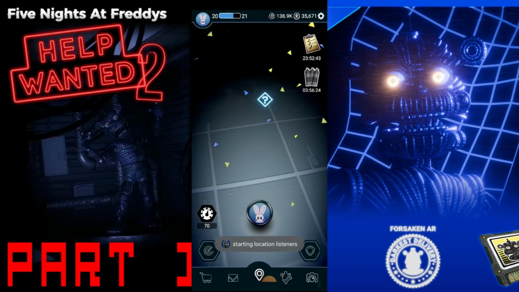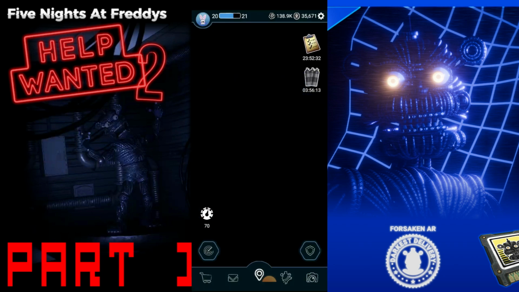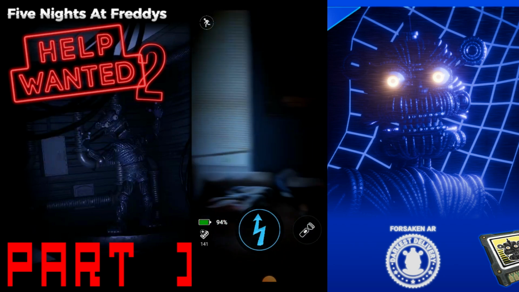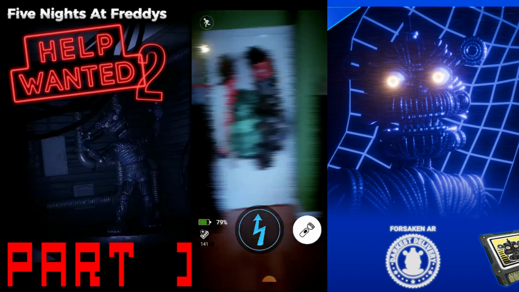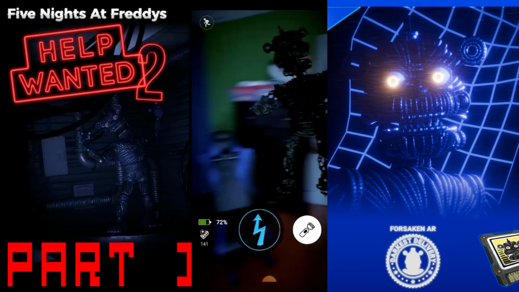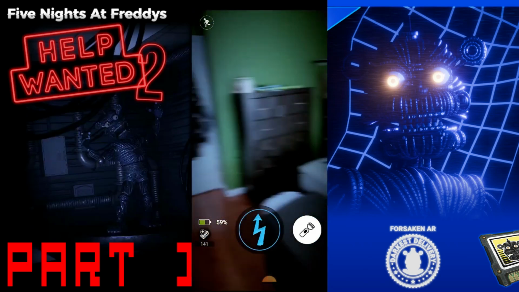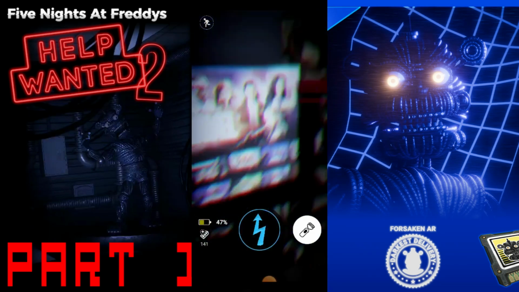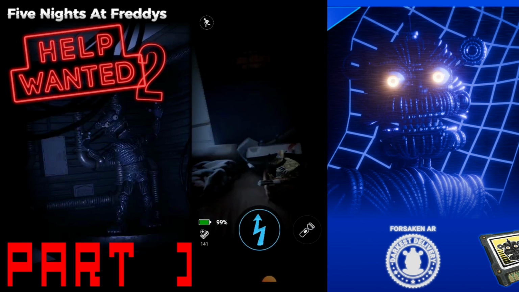But anyways, let's go fight this guy. I'm very excited for this. Where is he? There he is. Here we go. Here we go. Ooh, what is that? I saw that they were white. Okay, that was my fault. Let's go again.